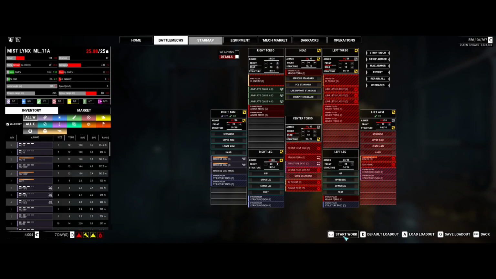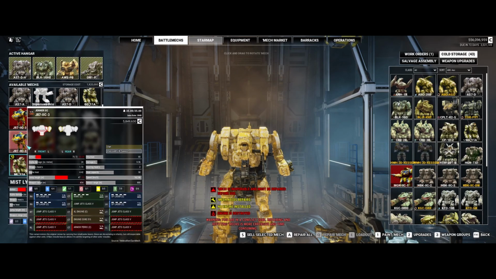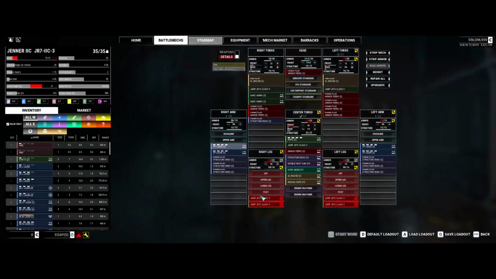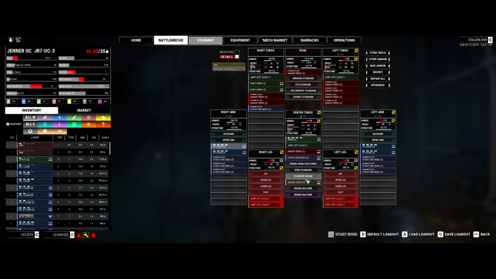7 days, which means 14, 16. XL, mobility, heat sink, core. Everything else can go away. 14, which means a lifetime.